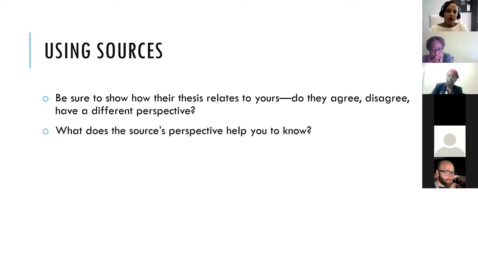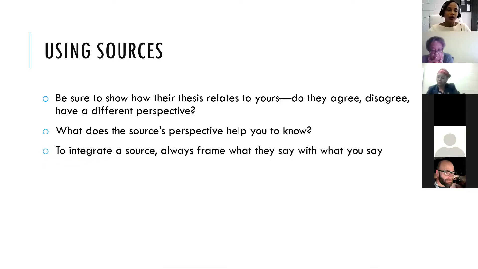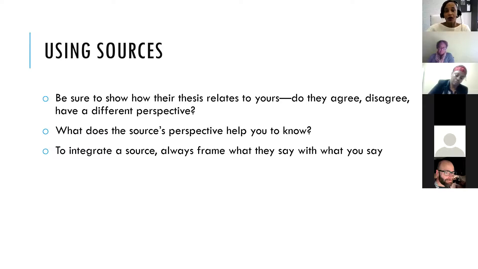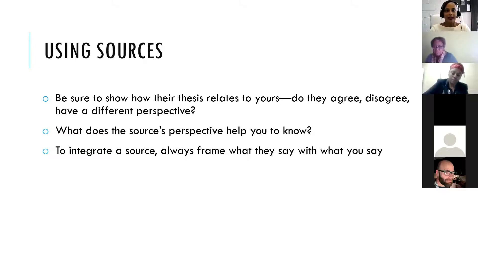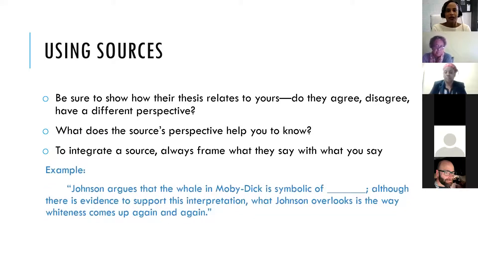Then compare what you think about the text to what others have said about it. The sources you find should be adding to your knowledge and understanding, and then you can decide whether you agree or not. The sources that have written about the text are not necessarily right — it's just a different view. As a writer of a literary analysis you own your interpretation, so you have to show your audience how it is true and why it is true. Whatever source you have found that adds new information or makes you think of it differently — you bring that in and decide what it helps you know or how it helps to further your point.